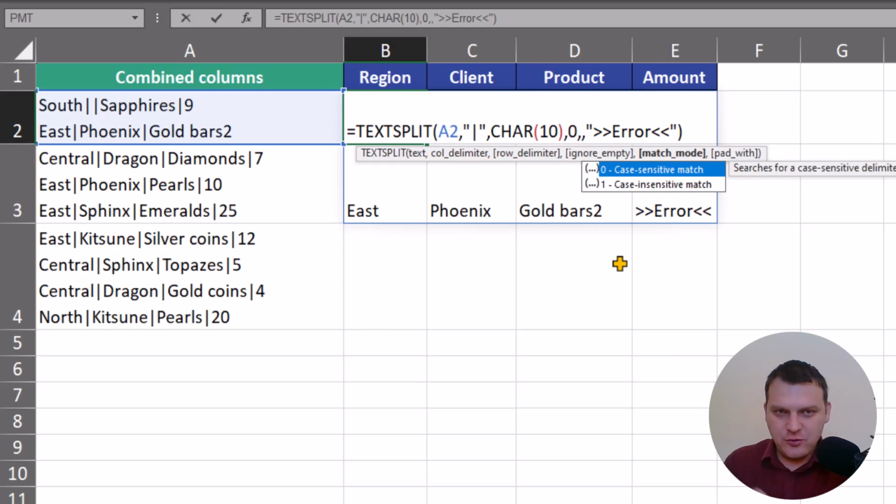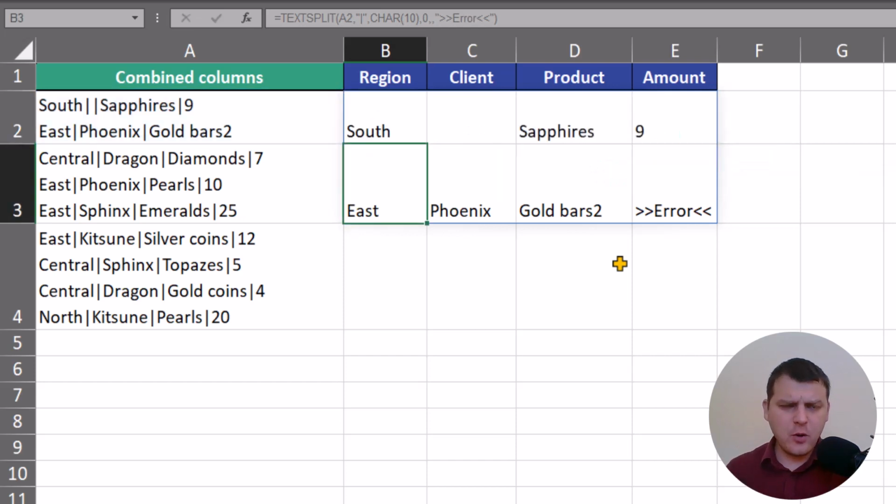But if you use any letters, if you use longer text, so more than 2 characters, you have to remember about this case sensitiveness of the TEXTSPLIT function.